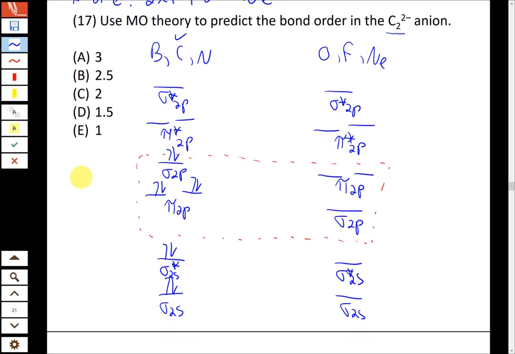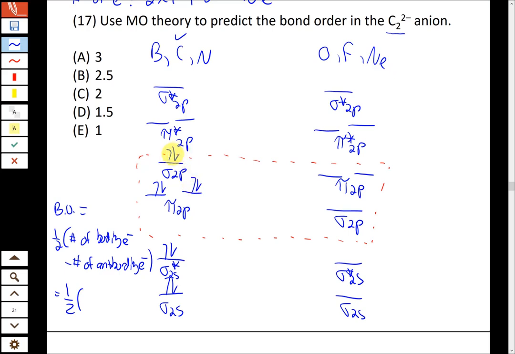And then to calculate the bond order, which I did not space out very well here, so this is going to be tricky. But anyway, the bond order is going to be 1/2 times the number of bonding electrons minus the number of anti-bonding electrons. All right, so bonding minus anti-bonding, if you can't read what I just wrote there, I'm running out of room. So bonding electrons are going to be electrons that are in orbitals that don't have a star next to them. So that's going to be these two there, 2, 4, 6, 8.